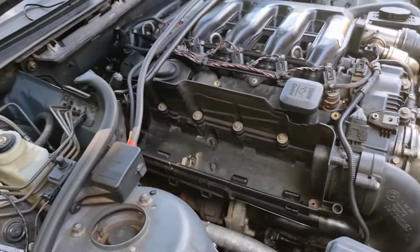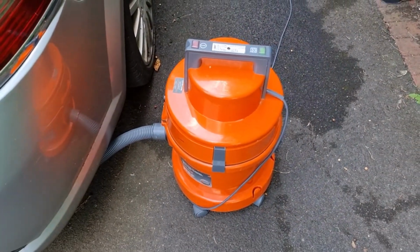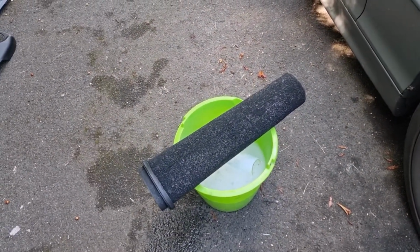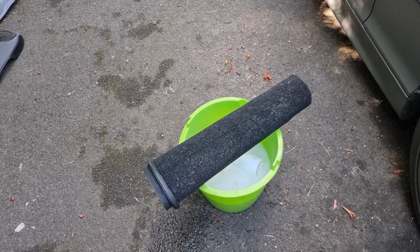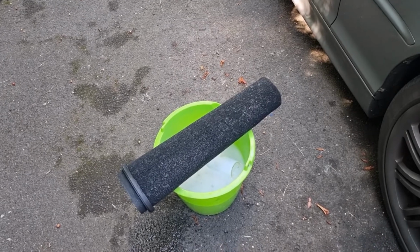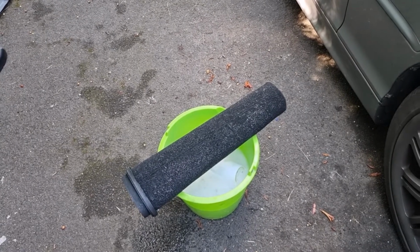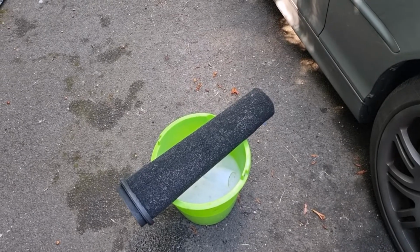I've used obviously a hoover to hoover up the crap, and I've used a bucket with a little bit of detergent in to clean the air filter. I've already rinsed the air filter under the tap to get rid of the detergent in it, and now I'm just waiting for it to dry. It'll be dry since it's a hot day, in probably a few minutes.